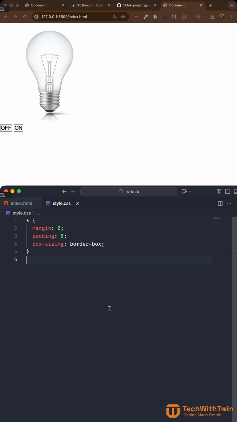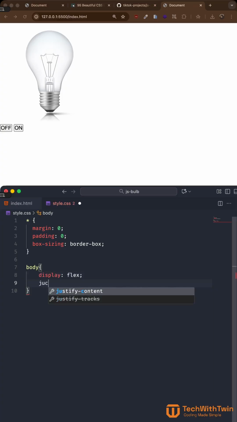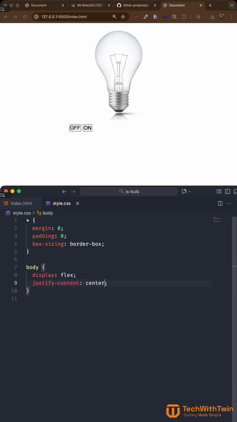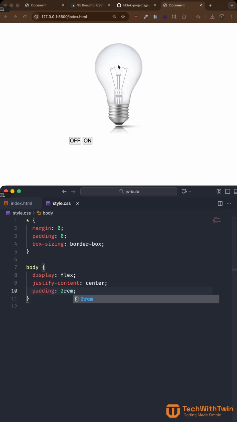The very first thing, let's use flexbox to display the content in the center. So we can say display flex, justify content to the center. You can see it. And then I'm going to add a padding as always, so we can say padding of 2rem to make sure the content is away from the body edges.